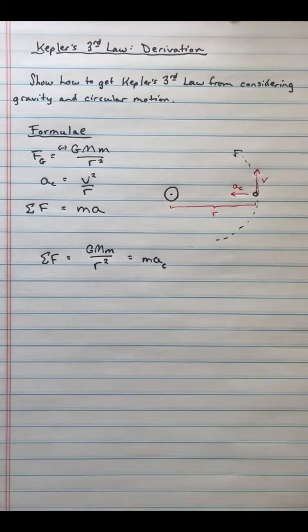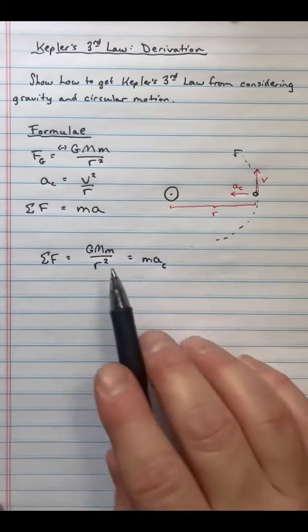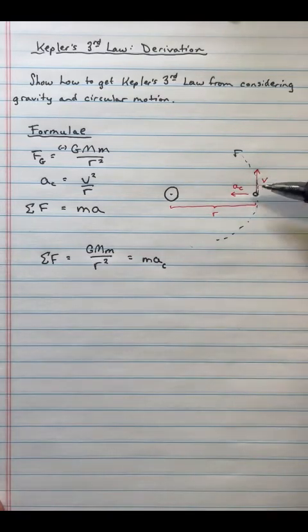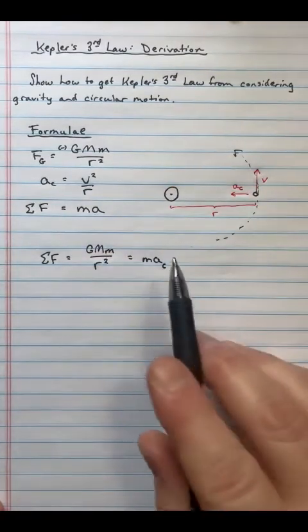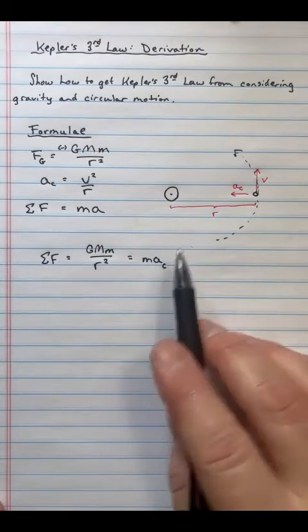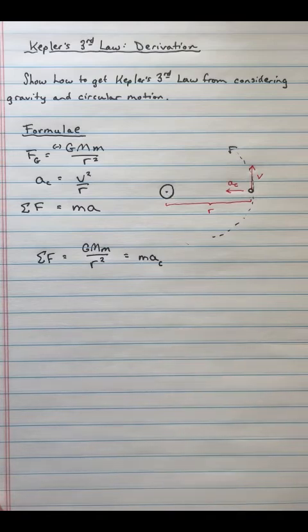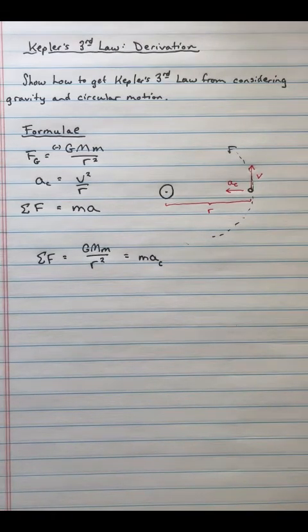Okay, and that also tells us why we do not need to worry about the negative signs. The force and the acceleration are pointing in the same direction. This pull of gravity is taking this planet and trying to pull it to the left in my picture, but at this moment of time, the centripetal acceleration is also pointing towards the center of the circle, to the left. So I don't have to worry about a negative sign in case you're wondering what happened to it. All right, so let's start doing some solving, okay? Now, one of the major skills to have when doing derivations is substitution. To take one thing that you know or have a relationship for and trade it out for another statement or relationship in order to get where you want to go.